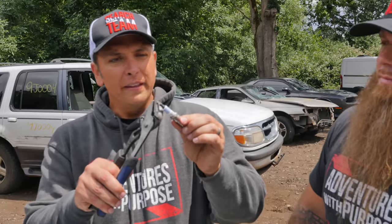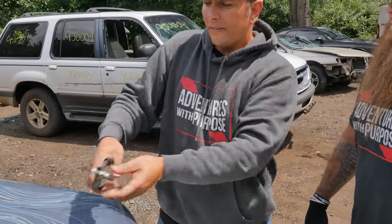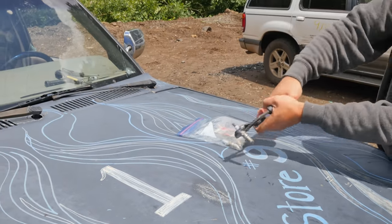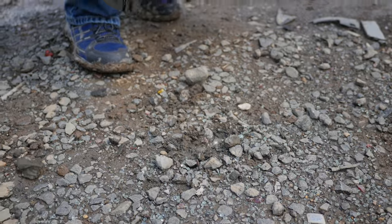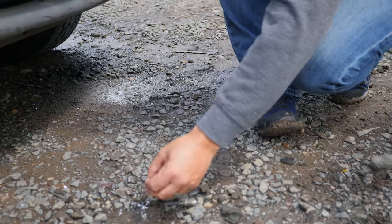One of the things is, if you have a spark plug, this little part right here is made out of ceramic, which is also what your toilet is made out of. So if you happen to have a toilet in your vehicle, you're driving along, you get in a wreck, and now there's a piece of a toilet, you can use that. But for preparation, if you don't have any tools, go find yourself a spark plug or a piece of toilet or an old sink, and just grab a piece of that porcelain. We'll just break it really easy here.